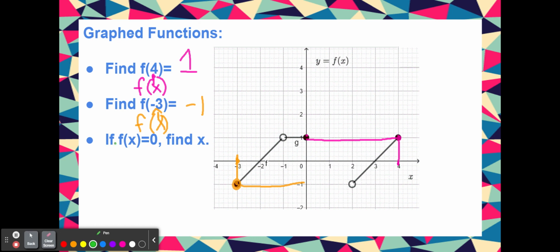Okay, let's try one more. Find x if f of x equals 0. So this basically means y is 0. So let's look for y values of 0. So here's the y value of 0. Remember, this axis is the y. So y is 0. What's the x value? Well, we actually have, let's see, one here, 3. X equals 3. And let's see, do we have any others? So here's one that we just found, and then there's one there also. So it's also -2. There are no other points where it hits 0.